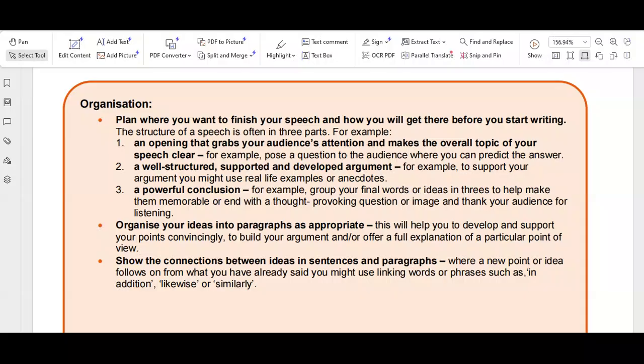Lastly, the powerful conclusion. What you're supposed to write in the conclusion: if your speech is based on some sort of recommendation, that means you're expecting your audience to apply the same specific things that you are thinking. So you may drop a message about why these things have been recommended, what the particular urge was which made you think that this recommended solution is the best approach to go. If you are providing some sort of suggestion towards a particular topic, you may end it accordingly. You are supposed to organize your ideas in the form of paragraphs.